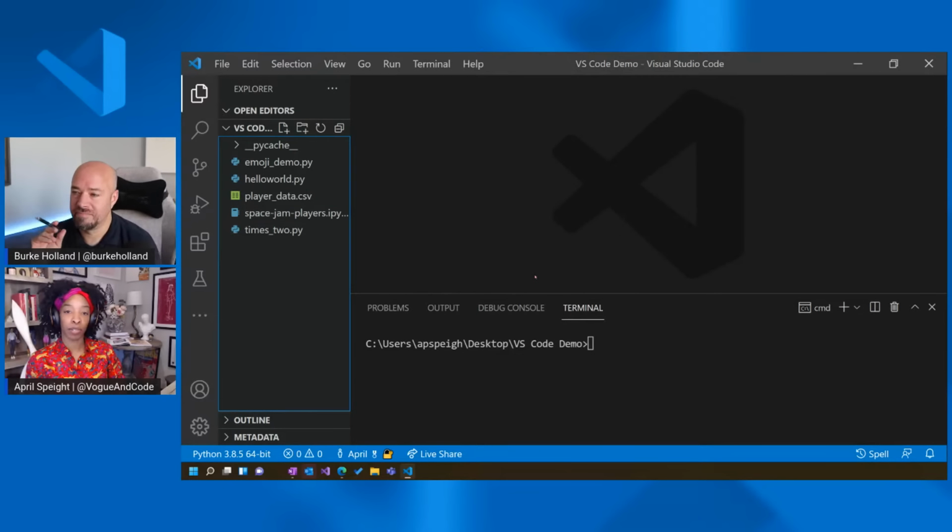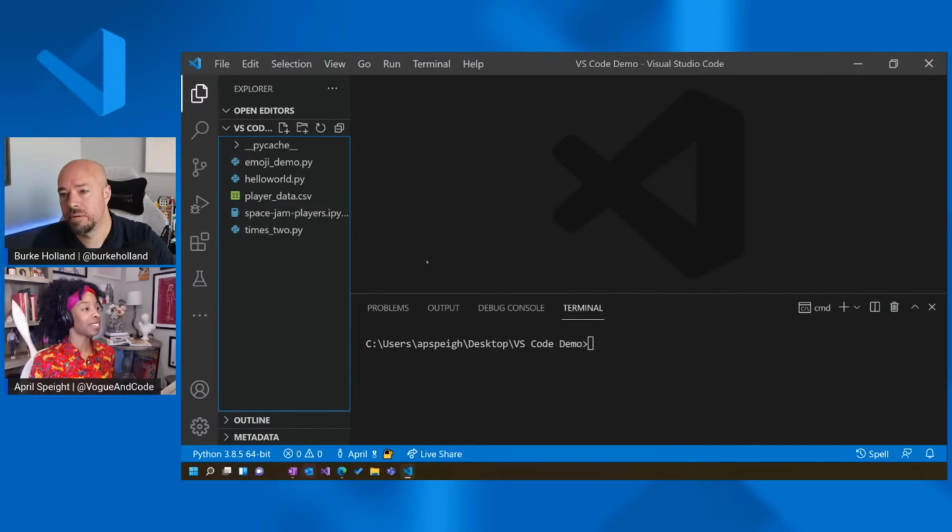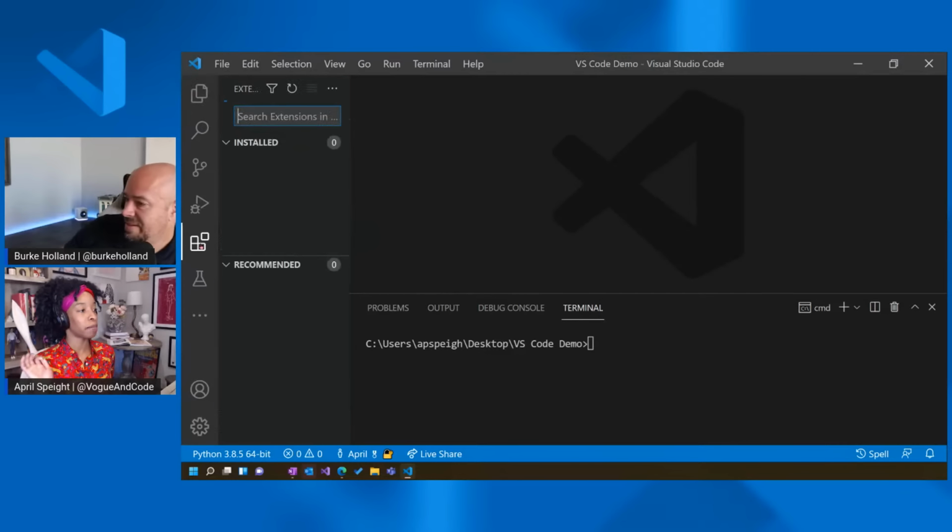You do have some options in terms of customizations that you can add, if you will, to the editor. Whether you want to move around different panels, or change the color themes, for example, right now I'm in dark mode. However, there are a variety of themes available, especially from the community that have contributed them as well. So you can always add that to the editor just to jazz things up a bit. But as for the Python piece, let's head into the extensions marketplace.